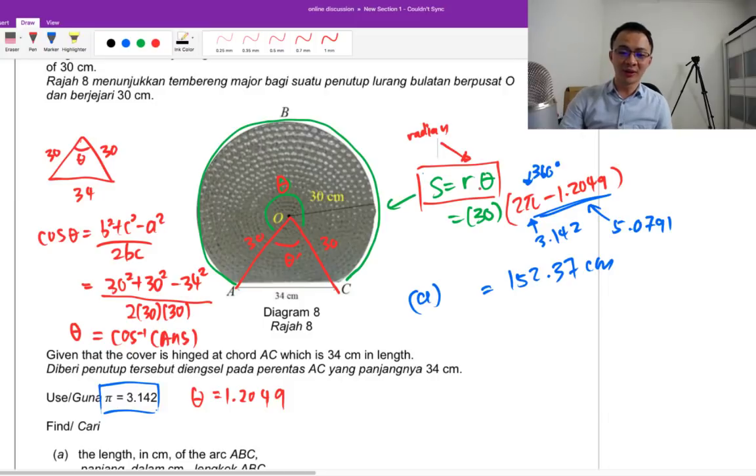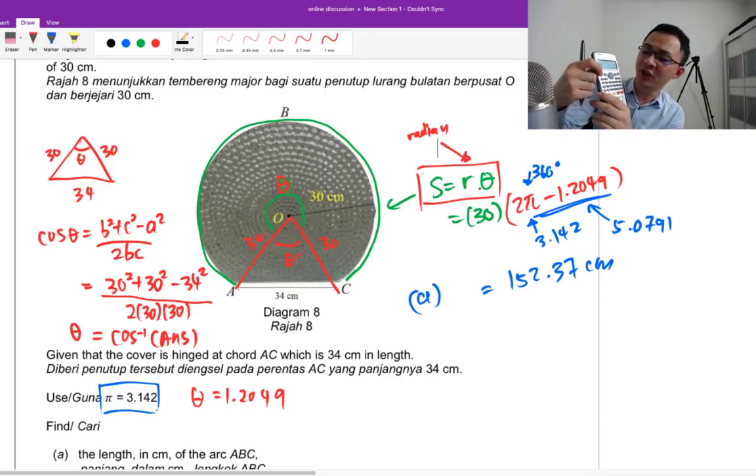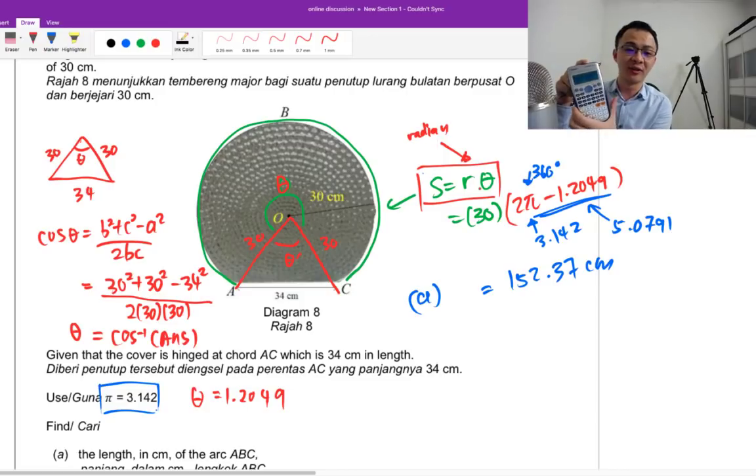How do you set your calculator in radian? It depends on which calculator you are using. If you are using this model, you press the button shift and then the button mode, and then you will see radian at number 4 there. If you use the old version, I think you have to press the mode about 3, 4 or 5 times, I can't remember already. Then you will see a RAD there, you press the RAD, and on the top of your calculator you will see an R there. Yes, exactly, you press the mode until you find the RAD. Okay, so let's move on to the next one.